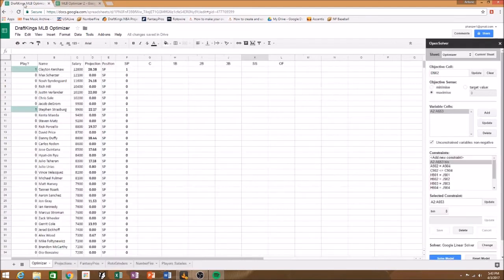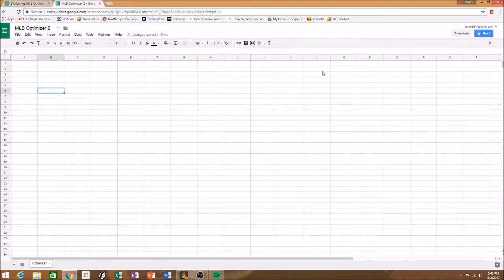Now, the other thing you're going to need here is an actual Google Sheets add-on. It's called Open Solver. You can see it right here. Without this, this is useless. So you have to get Open Solver. Just go to your add-ons in Google Sheets and download that. I'll try my best again to find it and put a link. But I'm bad with stuff like this. I find it and then I forget where I got it from. But I'll try.